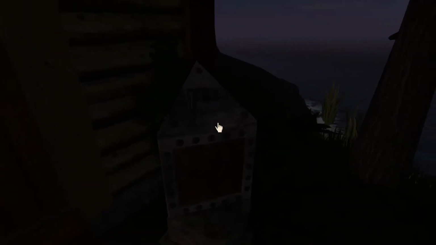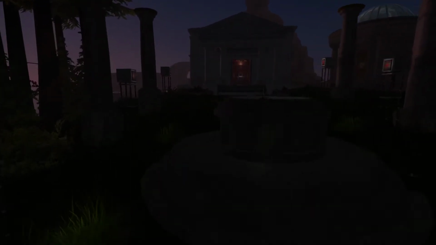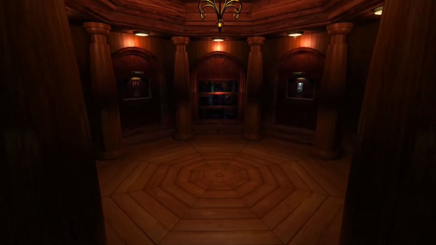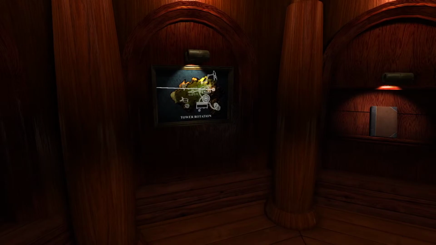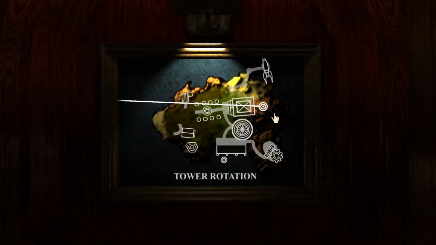I can't actually reach that one. So, if I switch all those up, do they show on the tower rotation? I sure do. That's how you do it.